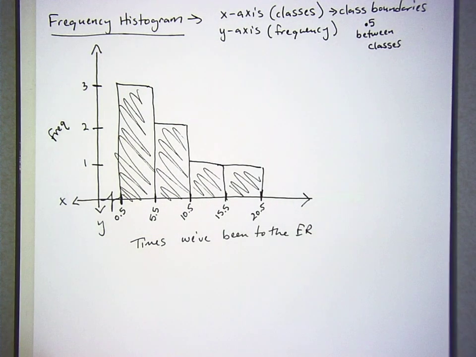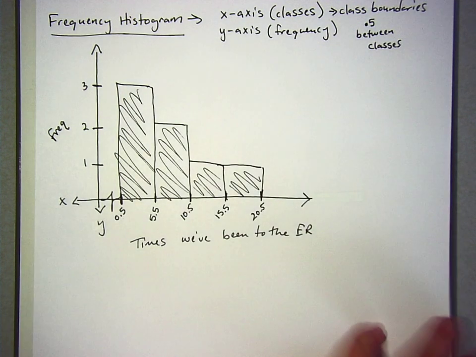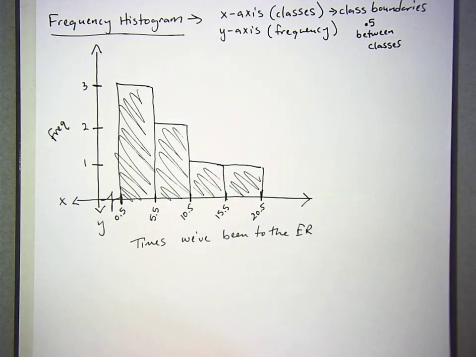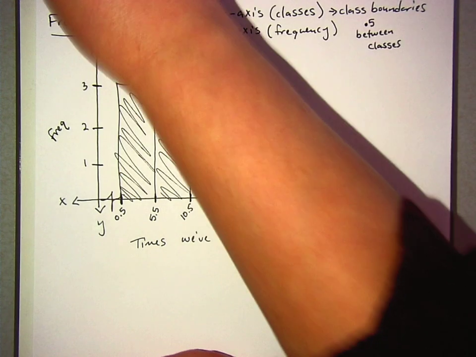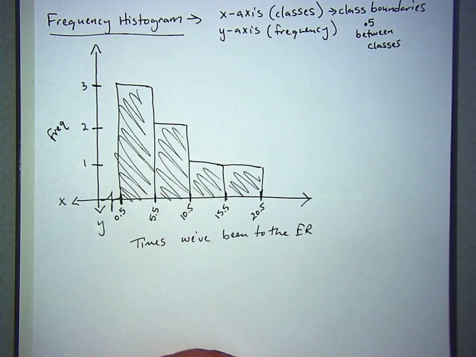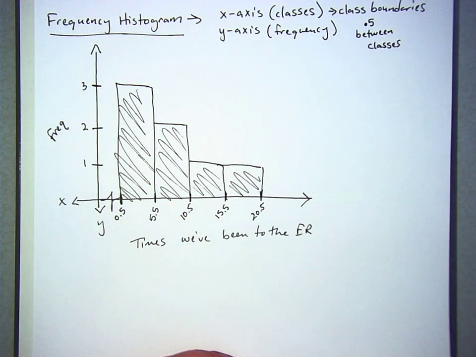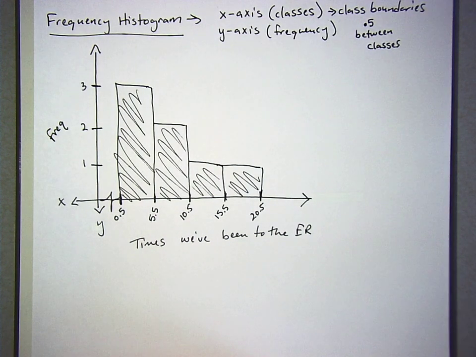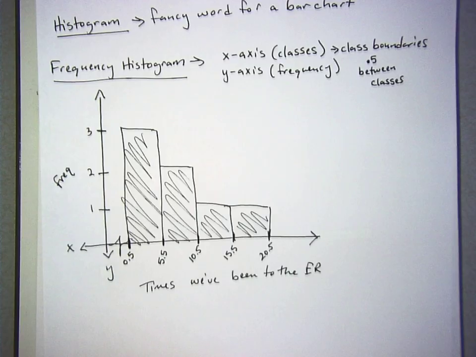The hard thing about stats is not really the math that goes with it. Even in AP Stats, any individual formula I give you, you can do. The hard part is knowing when to do what. And in this chapter, we're learning how to make 12 different kinds of graphs, so it's hard to remember which one's which. So you really want your notes to be clear. Everybody ready? Can I move on? Okay. All right, second one is called a relative frequency histogram.